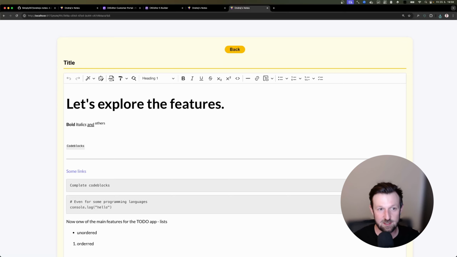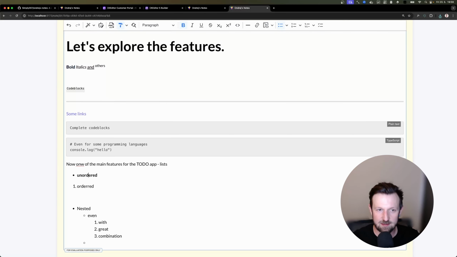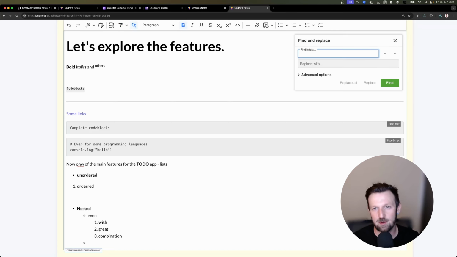I love this feature as well because you can just select the parts of the text and then copy and paste their format on multiple places. Yeah, and let's wrap it up with find and replace. I just found a typo, so I'm trying to showcase that it's working. So I replaced the typo with 1, and that's it.